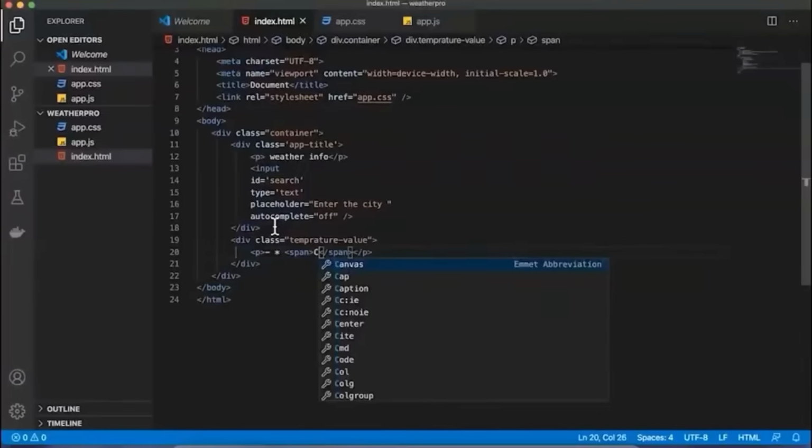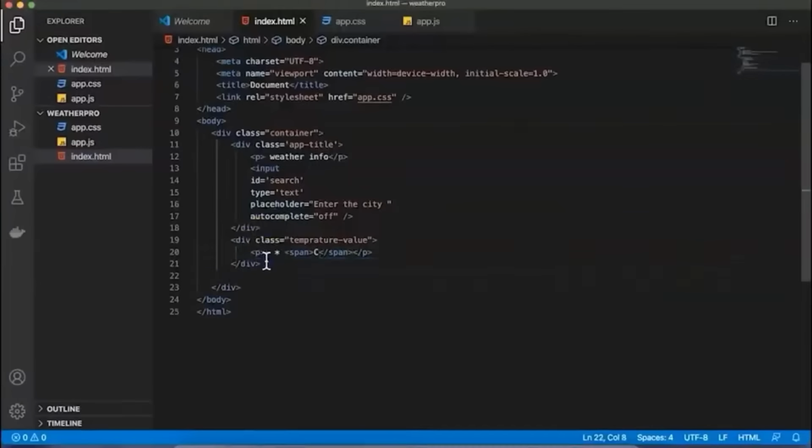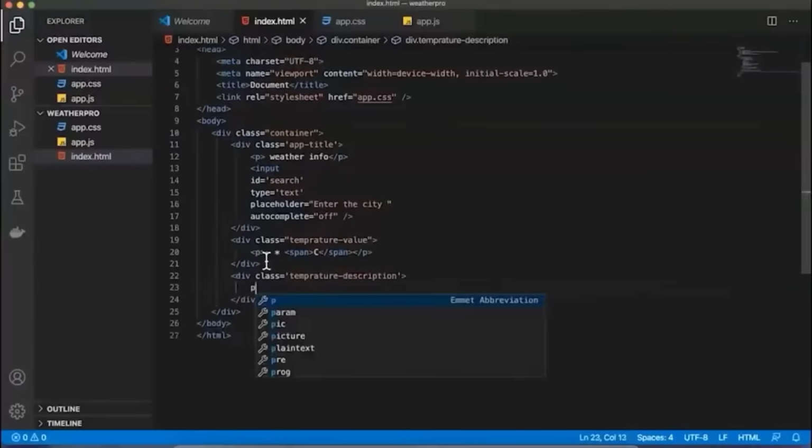That's it. And if you want to define the temperature description, after this div tag we can use another div tag, and inside my div tag I can define the temperature description. Okay, so we can say div class equal to temperature-description, and within this I'll be using a paragraph tag.